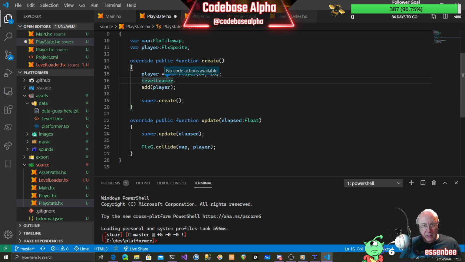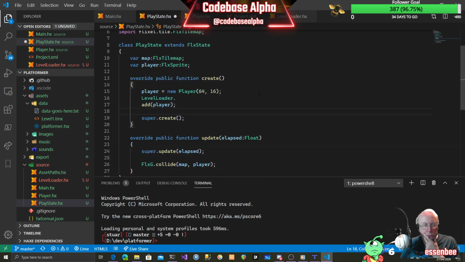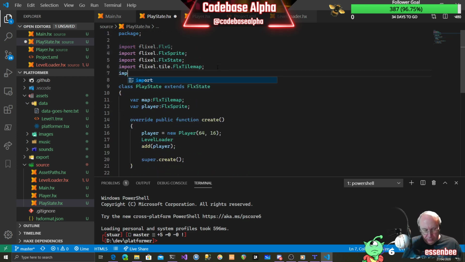Right, can we bring that in okay? No, we can't. Level loader. Maybe just import level loader.